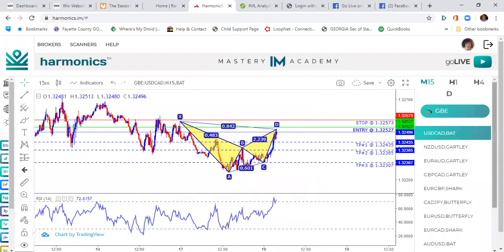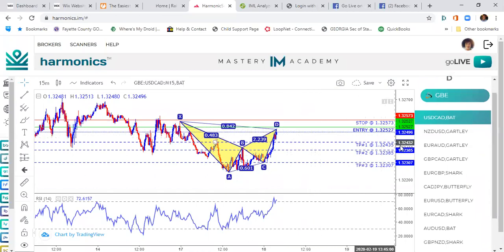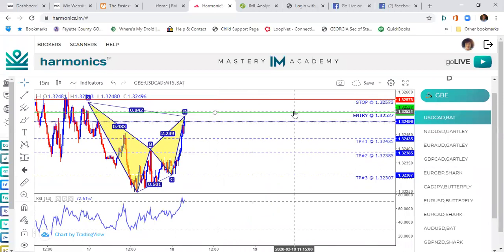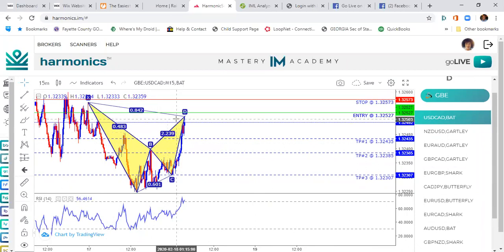So what I would do is look at this, whatever my strategy is, and let's just understand what we're looking at. Basically, the market had found this pair, USD, United States dollar versus the Canadian dollar, and it found this harmonic pattern, which is a bat pattern, B-A-T, looks like a bat. What it's telling us is that it's going to get to this area of resistance right here, potentially, and then it's going to reverse in a downtrend.